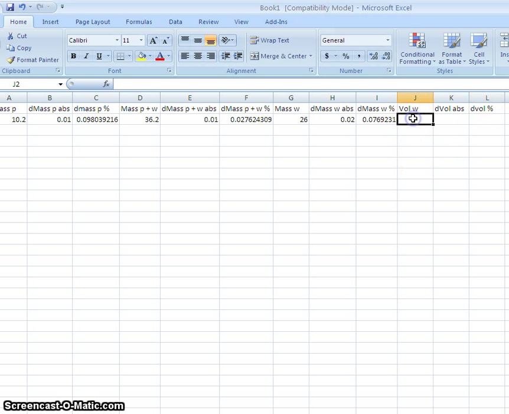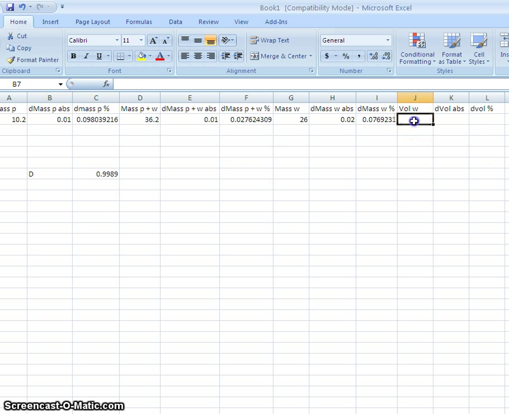And I will set up columns for the uncertainty in the water as well. Okay, so the volume of the water requires the density that you use. So I'm just going to type this in. I don't know what the density of water was on the day that you did the experiment. That's what you want to write down. But I'm just going to say I looked it up on the day I did it, and this was the density of water, which was the same for all of my trials. So I'm just going to type that in right here. In fact, maybe I should have put that a little bit lower, so maybe I'll bring it down.